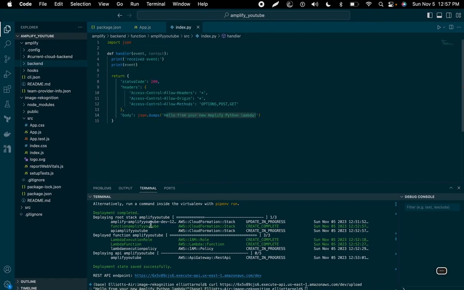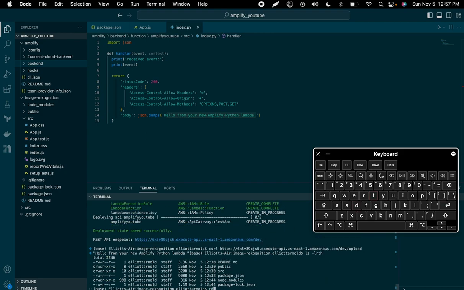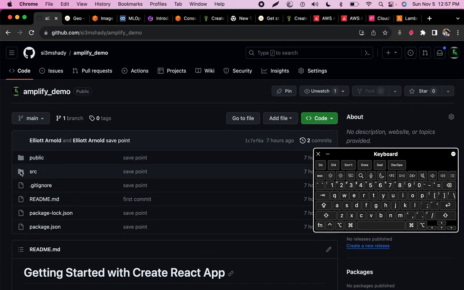All right. So I created a repo for this. Let me make sure. A GitHub repo, which we're gonna need for CI/CD. Amplify demo.